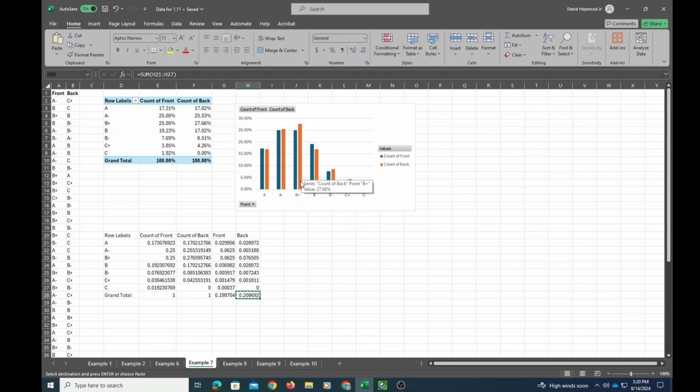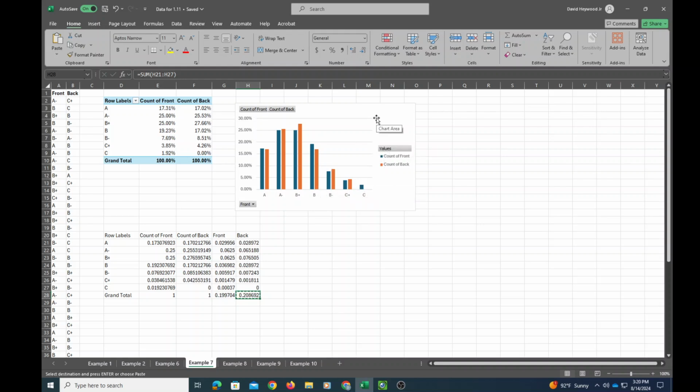You could maybe argue, well, people who sit in the back were more likely to get a B plus, but less likely to get an A minus, slightly, right? Or rather, they're actually more likely to get an A minus, aren't they? But they're less likely to get a full-blown A, but only slightly so. People who sit in the back are more likely to get a B minus, and they're more likely to get a C plus, but less likely to get a B.